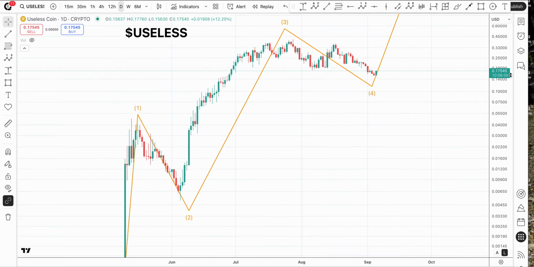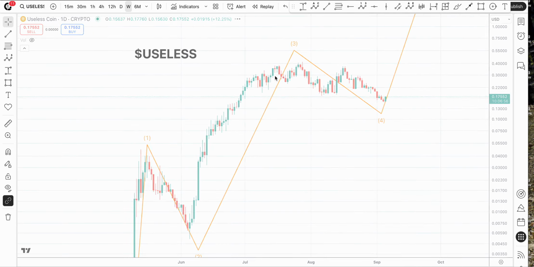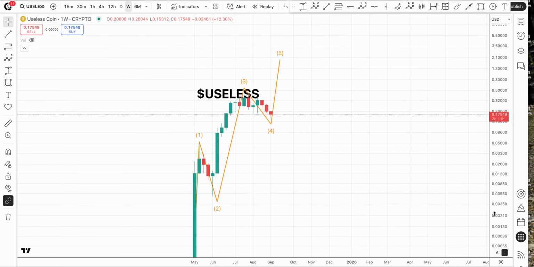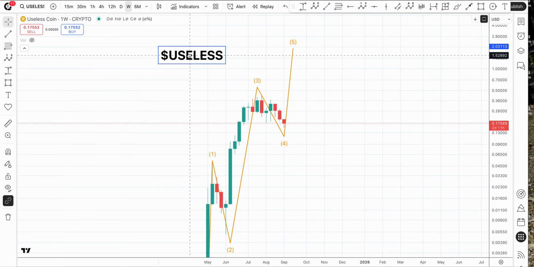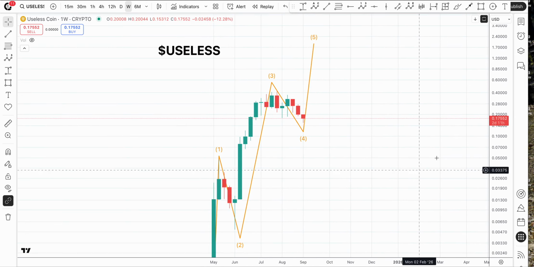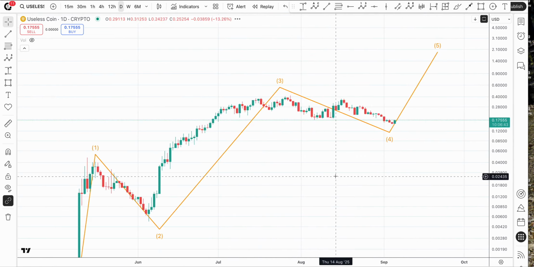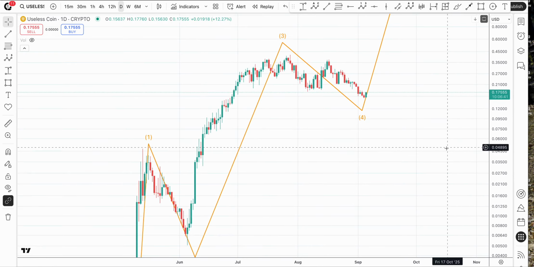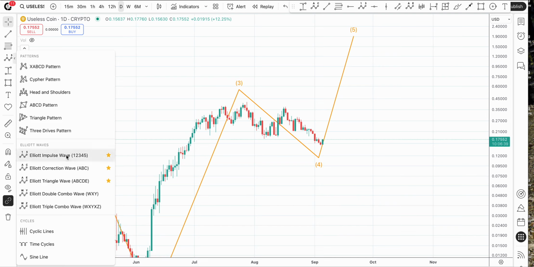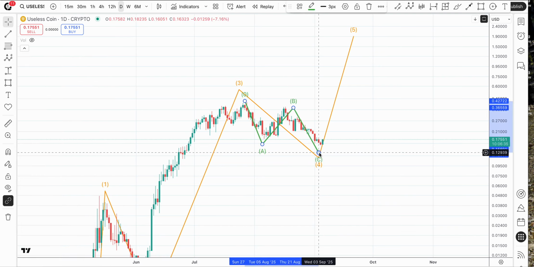So, all right. If I pull this down a little bit more, you can start to see the waves a little bit better. If I go to the weekly here, that's really when you can see it, right? 1, 2, 3, 4. Waiting on a macro 5. And what it does look like is happening here on the shorter time frame for wave 4, I know I'm doing a lot of back and forth, just wanted to show you, it sure looks like we had an A, B, C that takes us down to the bottom of that fourth. And we're sitting down there right now, right?